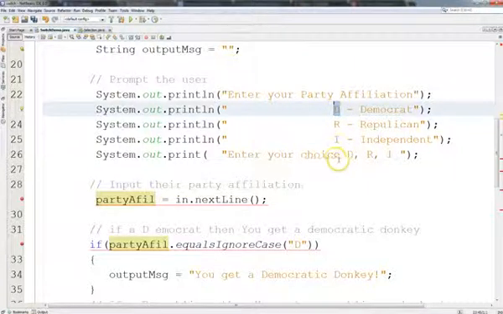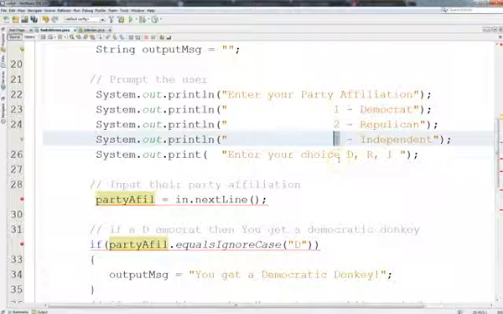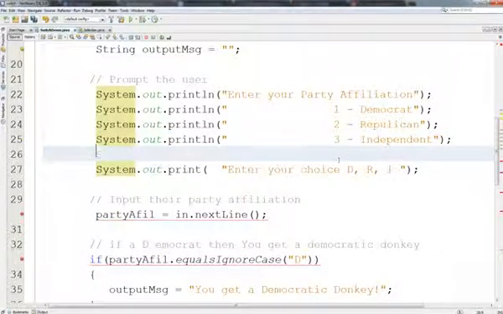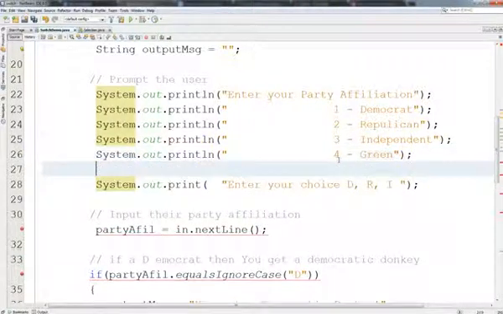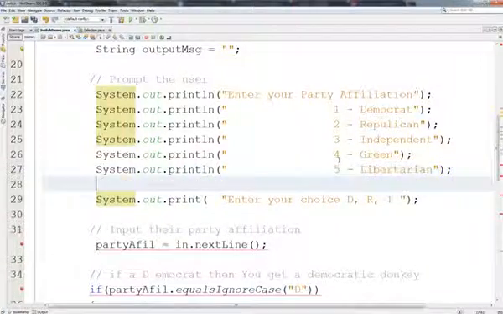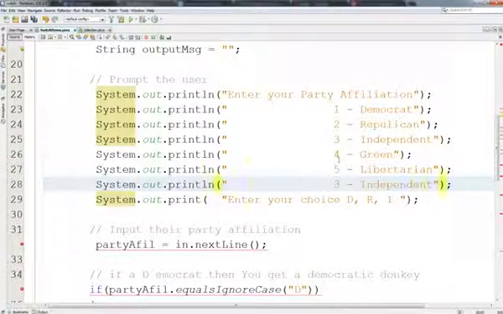All right. Let's fix our menu real quickly. Just because they happen to be in this order and not suggesting any kind of ranking, I'm going to put these in. And now I'm going to grab this because I want to copy it several times. Control V. And we'll make number 4 the Green Party. And we'll make number 5 the Libertarian Party. I guess we could put the Tea Party and the Coffee Cup Party in too if we wanted. But I think 6 will probably be enough choices here. Let's go with, I got the Greens, the Libertarians. Yeah, what the hell, we'll do the Tea. So Tea.